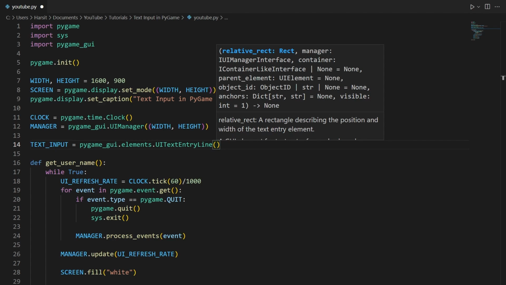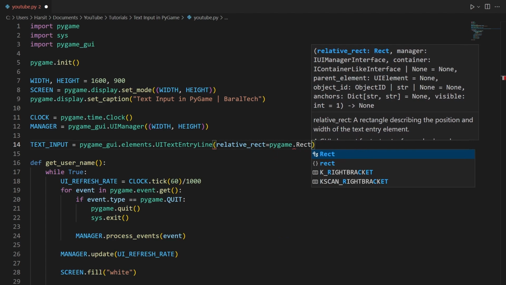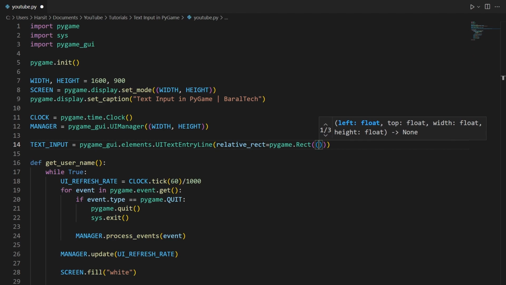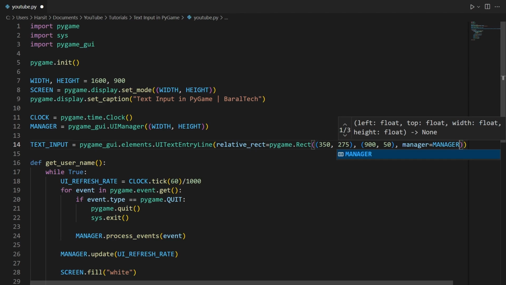The first one is going to be the rect. So we're going to say relative_rect is equal to a new pygame.Rect. The position of the rect is going to be at 350 on the x-axis and 275 on the y-axis. And the width and the height is going to be 950 respectively. So it's going to be a super long rectangle. The manager is going to be our manager, so manager equals manager.